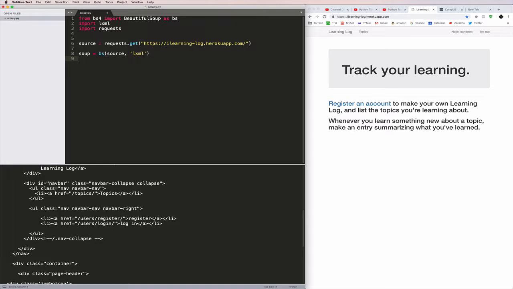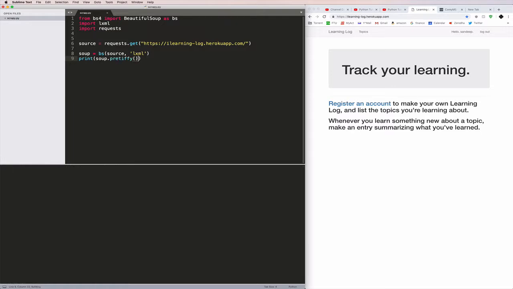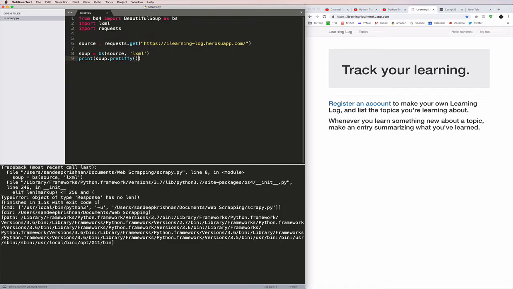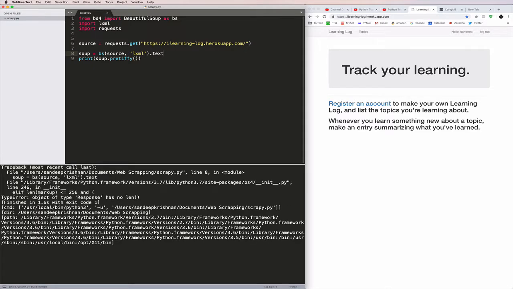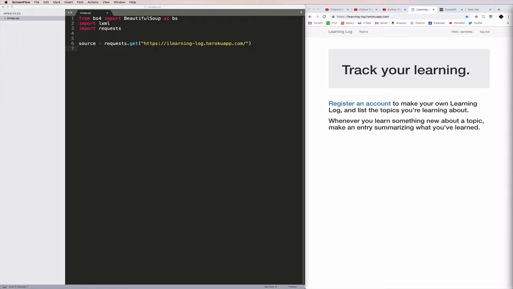Now once you have gotten the soup out, you can print the soup here, and you can give it text, or you can give it prettify, and run it. Oops, I think we need to pass a text object here, probably that's the reason. The source that we have created needs to have a text object here.